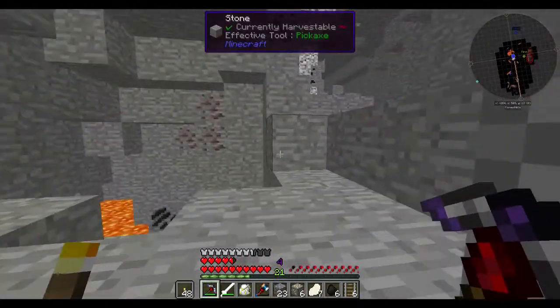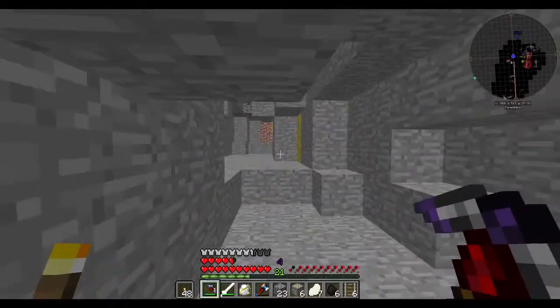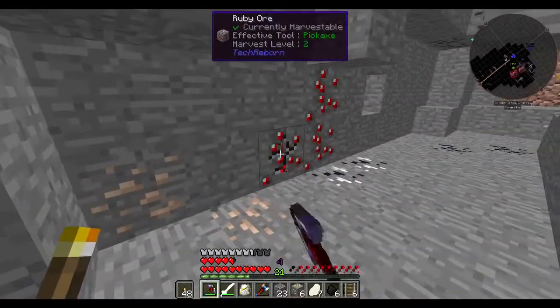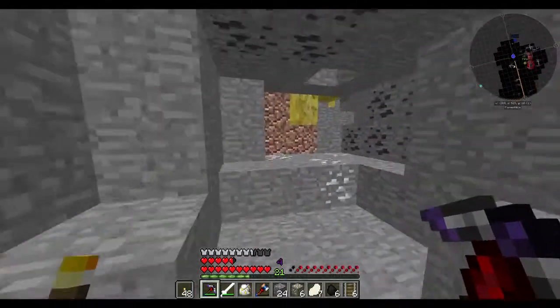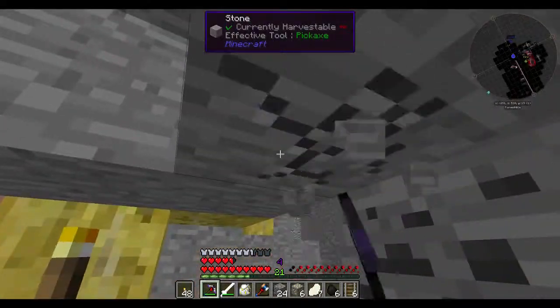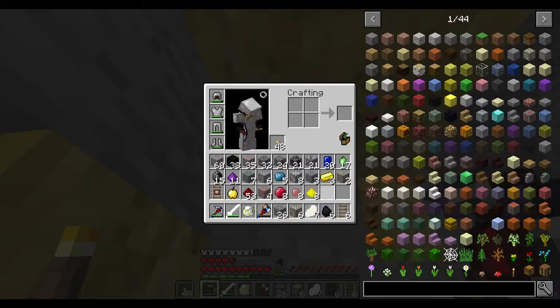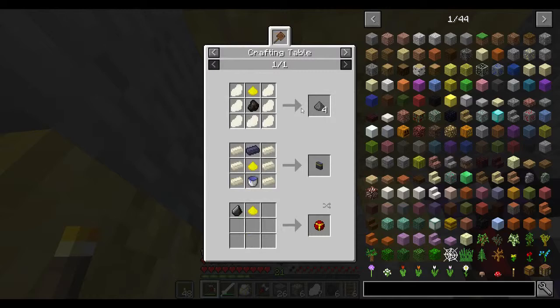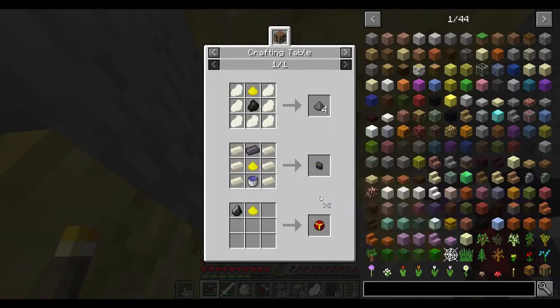That's the ore we wanted, by the way, right there. Is Evilcraft. Evilcraft is definitely an interesting mod. I'm not quite sure how we're going to get started with it the best way yet. We have sulfur. Is this actually used in anything I care about right now? Not really.